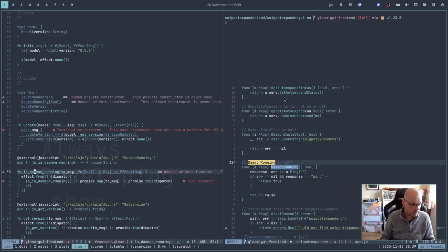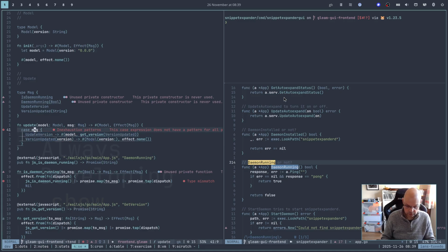And then I'm calling that from here, getting a promise, and it always returns a true or false. I might want to start using a reject and so on to bolster this up in a minute. But anyway, we're going to do something very similar to what we did with update version here.